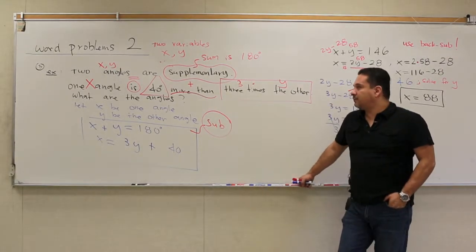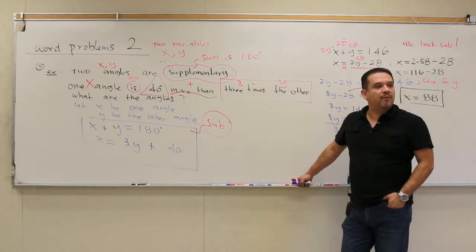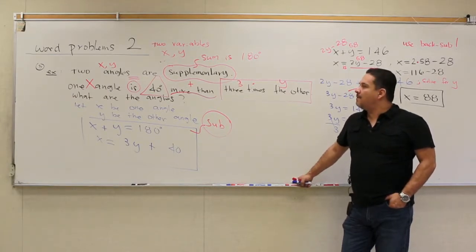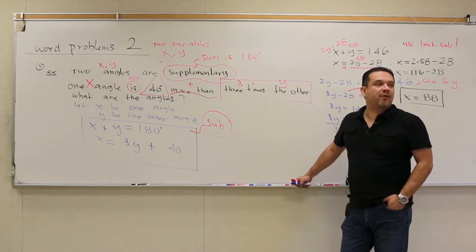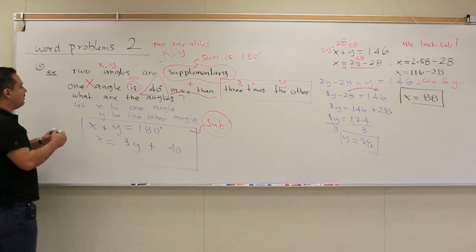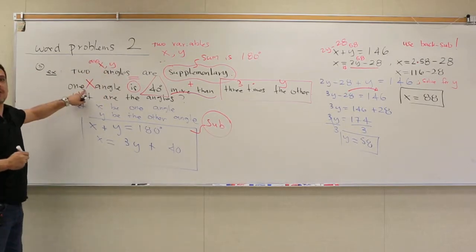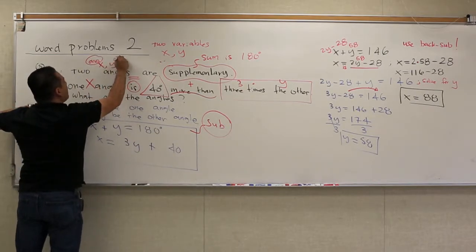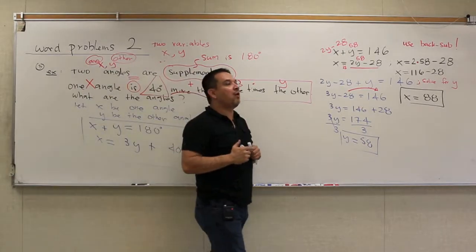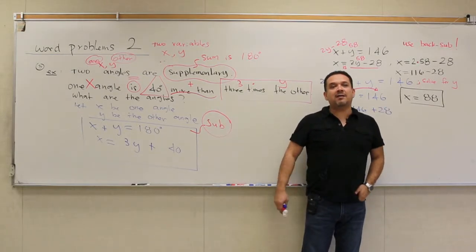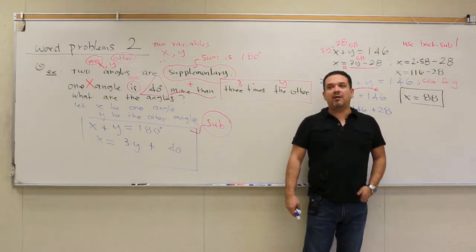How did you pick X as one angle? That's a very good question. When you read this and it says one angle, I just read it first. So if I'm talking about two angles being x and y, and it says one angle, well, I'm just going to say, let that one be x, because I'm reading it first. Then it says the other. Oh, if this x is one, then y has to be the other. Does it matter if I switch those? No. I just wrote it down that way because that's how I read it from left to right. Okay, but yes, exactly. That's how you do it. Okay, everybody okay with this?